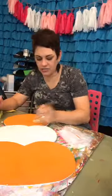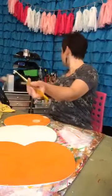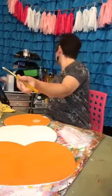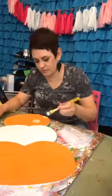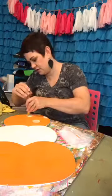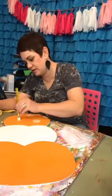This is how I make polka dots. Some people like to use these thingy bobbers, those spongy things. Oh, there it is. Some people use these, but I can't stand them. So this is how I make polka dots. All right, so I'm going to get this first coat of paint on, and then I'm going to come back and do them again.